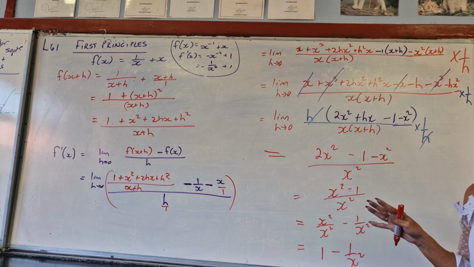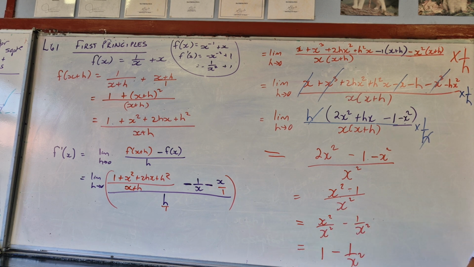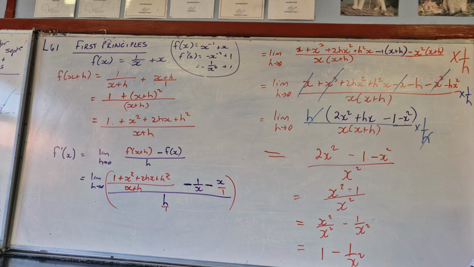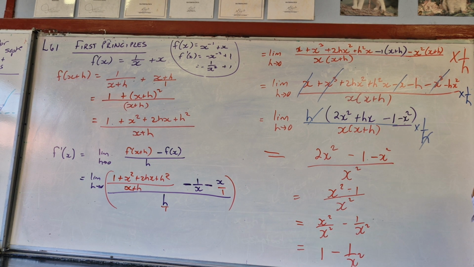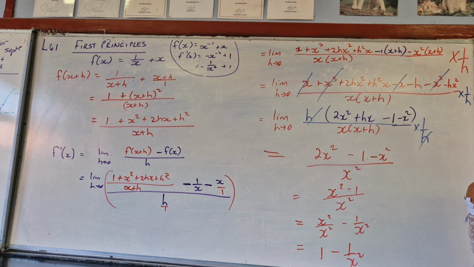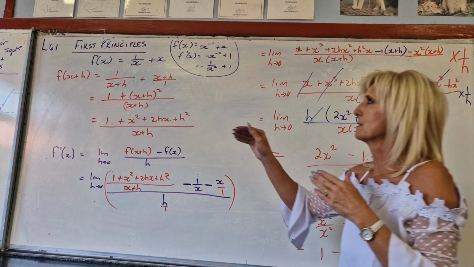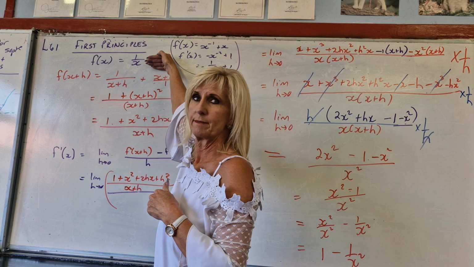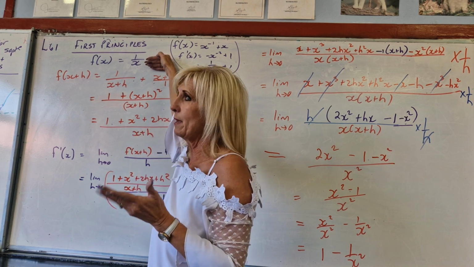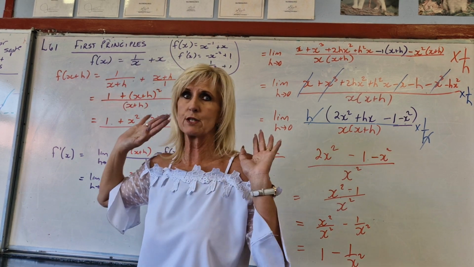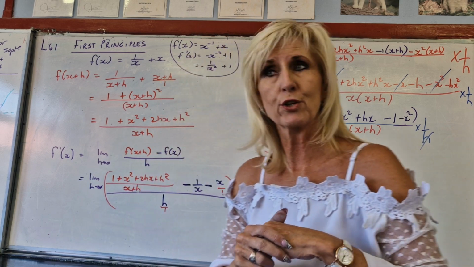But goodness me, it was terrible. If I had to give you this, I wouldn't just want to give you 5 marks. I would want to give you like 7, and it's not. It's always just 5 marks. Can you get fractions in the test, in the exams? But then it would be something like just 1 over x, or just 1 over x squared maybe, but not 2 of them. This was just terrible. Okay, but good exercise.